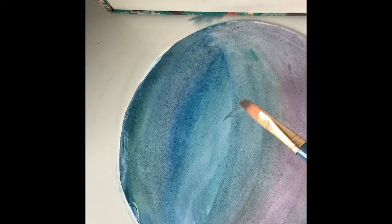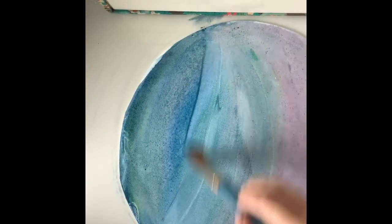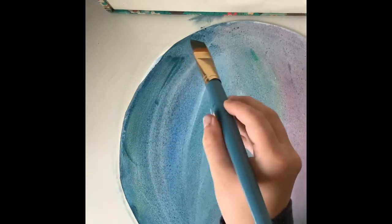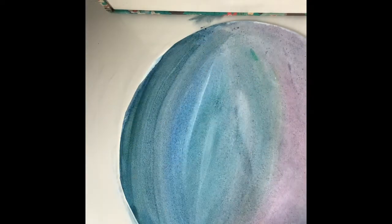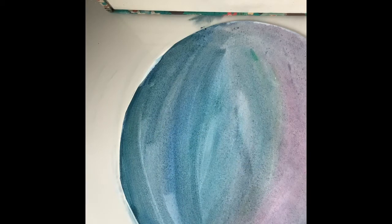But I don't know, I found it quite hard to get the mix of colours because I had an image of what I wanted it to look like in my head and it wasn't quite getting there. But yes. So in the sky, I was using my brush to get different colours and shades and patterns in the sky, but I also wanted it to look super blended.